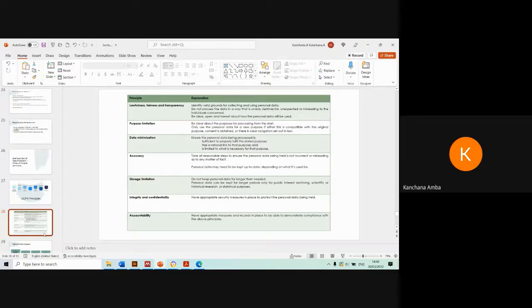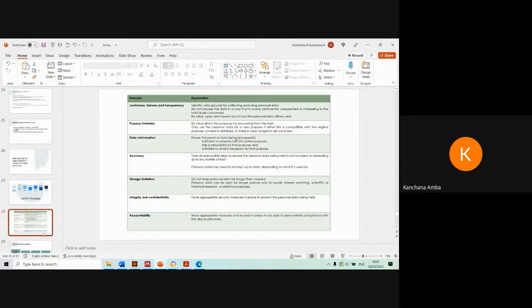So if you store health data, it might not have a rational link given the purpose, right? Because the model is to take collateral or the guarantee or the bank slips or something like that, right? You can't say, oh, this person is a heart patient or this person has high cholesterol, therefore I'm not going to give this person a loan, right?